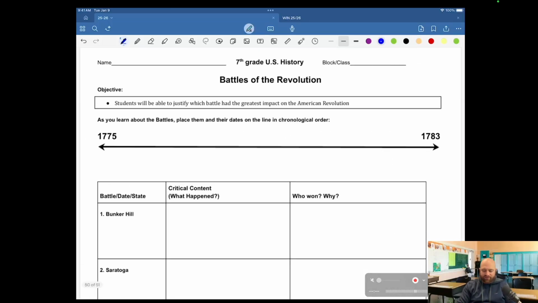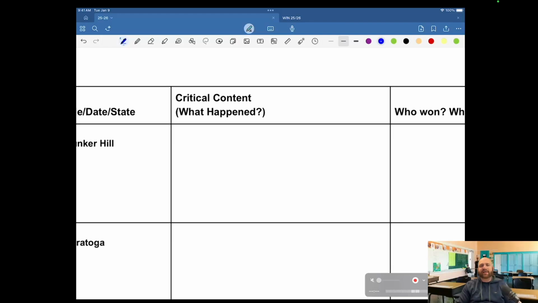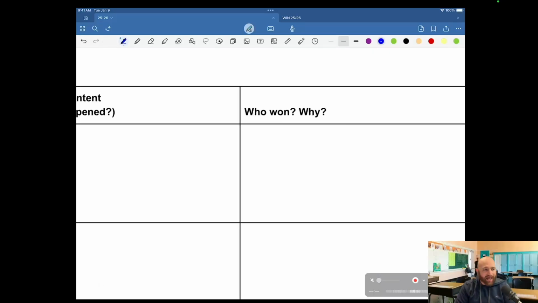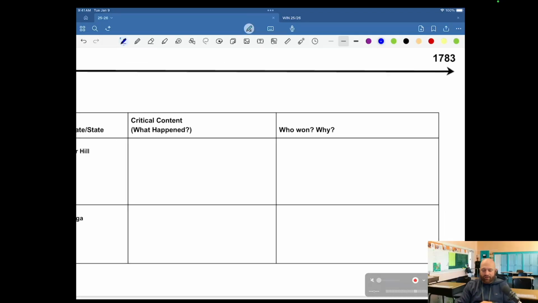Basically, what the students did is we looked at the critical content. The students read the poster and wrote down what happened, whether it was that the British had 10 times more troops than the colonists, or that the colonists waited to shoot the British till they saw the whites of their eyes, like on Bunker Hill. Then they wrote who won and gave a brief explanation as to why. At the end of class, we wrote a claim statement stating which battle was the most important for the American colonists and why. We're putting that in the gradebook this week and the beginning of next week as an assessment, because we've been practicing this for a long time. It's time to get a little assessment on what we did.